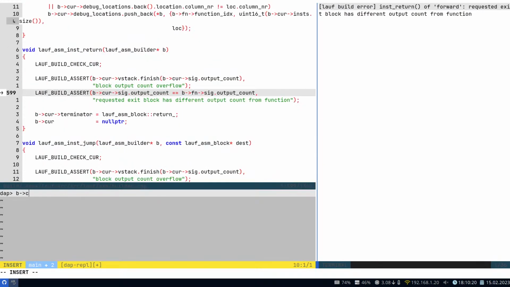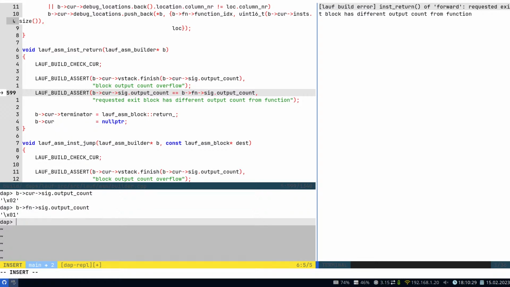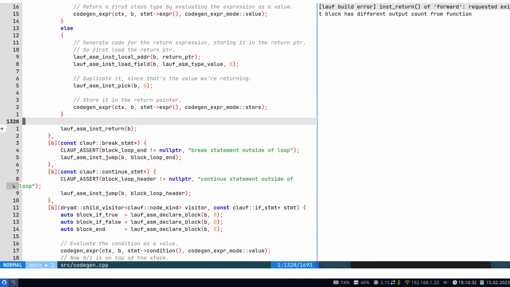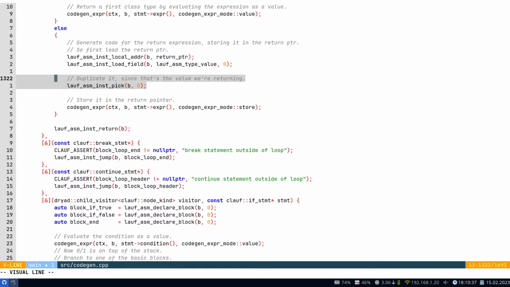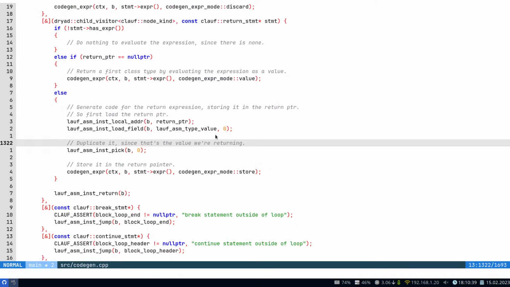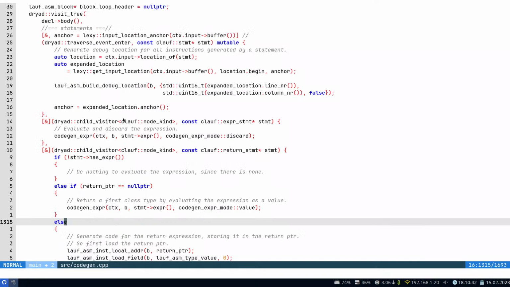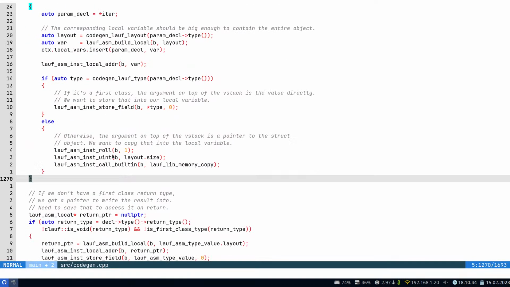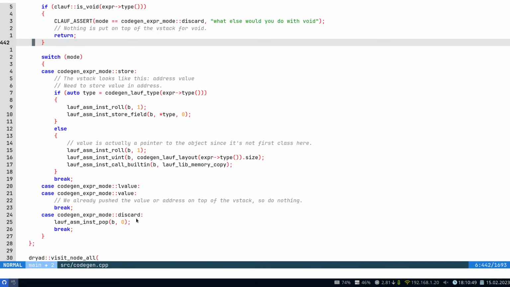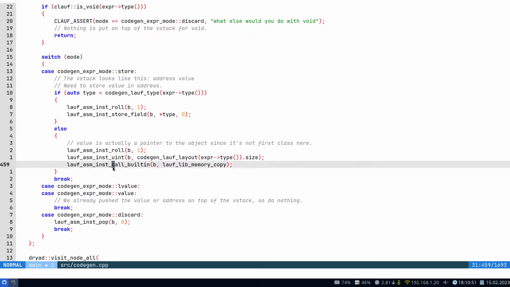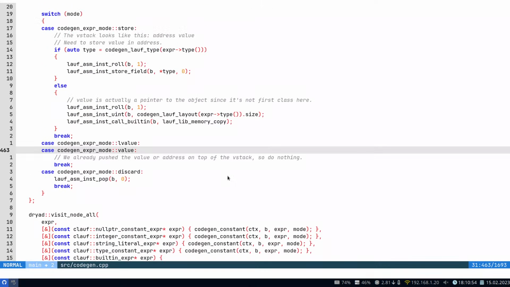So the current block has two things, but forward only is supposed to return one, right? So why do we have two things? Probably a codegen expression, like we're duplicating it here, but I'm pretty sure we need to, because store in general doesn't leave things on top of the stack, right? Like, store consumes it.